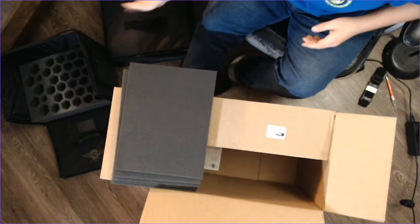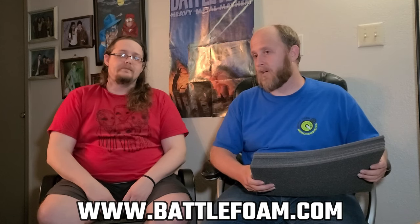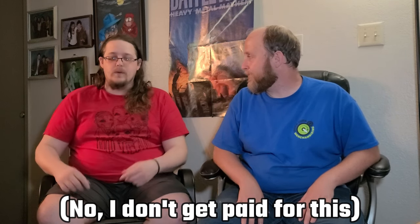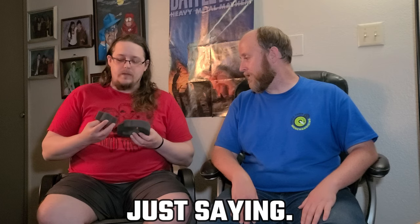All of this stuff that you see here in the box ran me about 300 bucks — that's the foam trays, the actual cases, and all that, including free shipping. Do you know how much shrimp we could buy for 300 dollars? Enough to start our own shrimp company — we could have boiled a lot of shrimp. Anyway, this is my favorite Battle Bound. I'm Tuck Davian with Taylor Bishop — we'll see you out in the space lanes. Battle Bound!